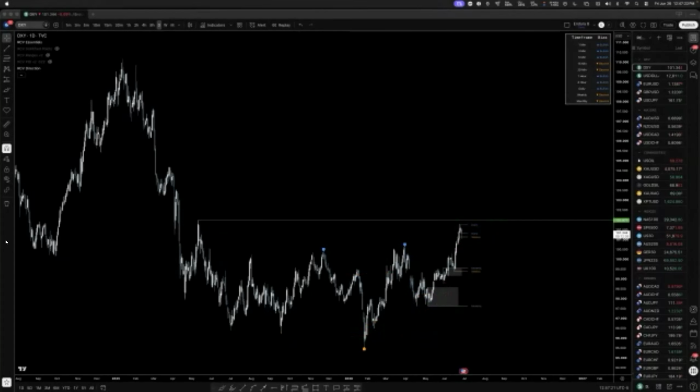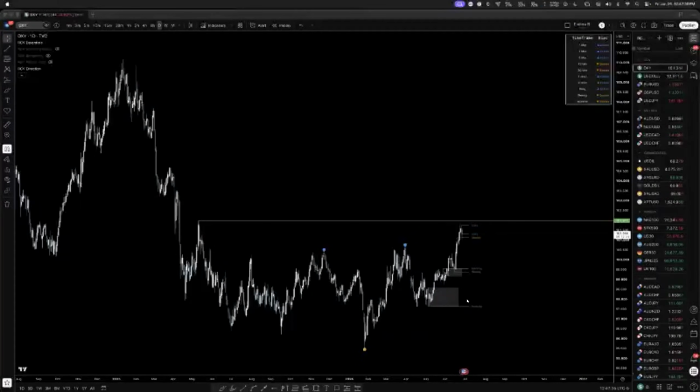Obviously, I don't like to copy-paste the schematic onto the chart. That's not how I like to do things, because price won't always follow the schematic by default. The schematic is just an idea. From a structure perspective, we would more than likely want to see price tap previous structure and continue higher. But it can get weird if, from here, we sweep this daily low, and next week we start coming in to sweep this green line here, which is a very important high.